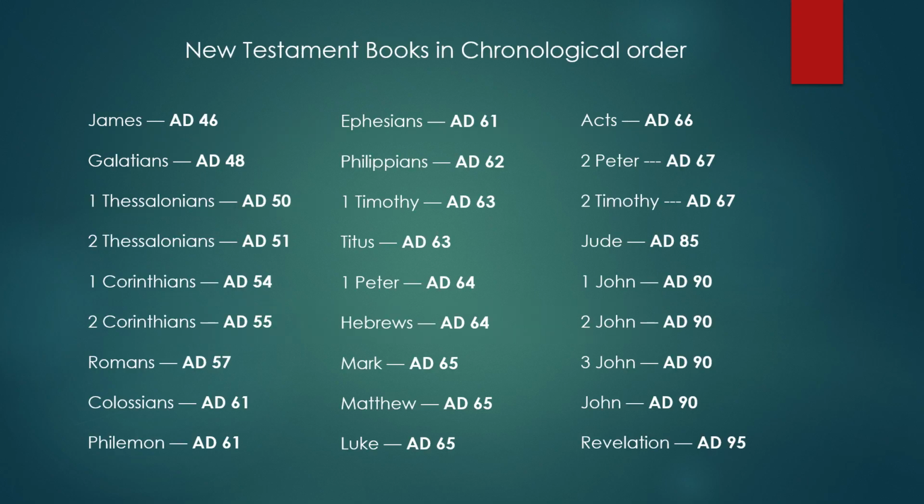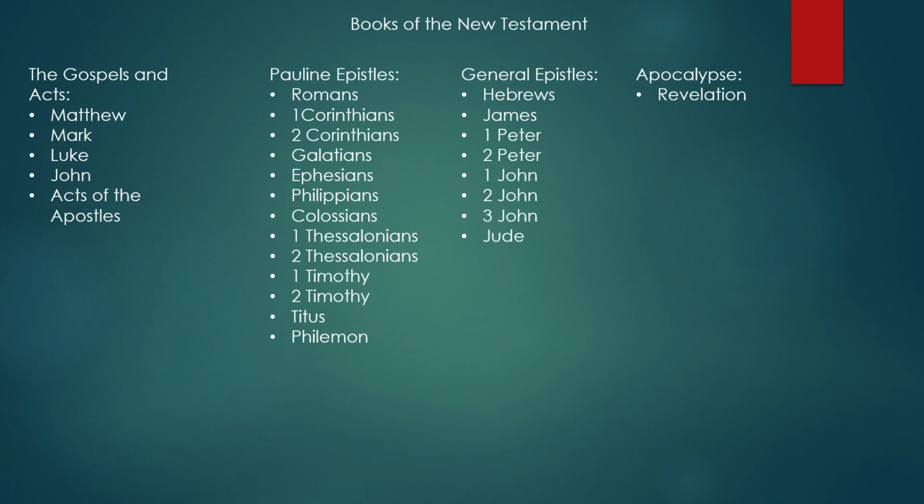Next, I've made a slide arranging the books of the New Testament as they were written chronologically, but as you can tell from our canon today, the books weren't arranged chronologically, they were arranged logically. Matthew, the first book in the New Testament, was not the first book to have been written. The New Testament starts with the four Gospels because they provide a natural bridge between the Old and New Testament. More importantly, they relay the life and ministry of the founder of Christianity, Jesus Christ, who brings to fulfillment all of the expectations and promises of the Old Testament. Because of those two reasons, logically, the Gospels are arranged first, even though they were written later.